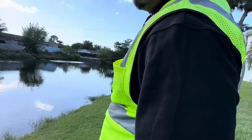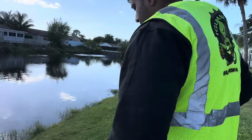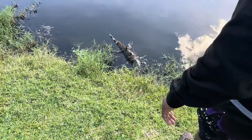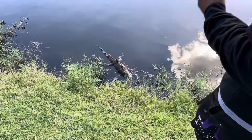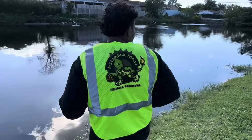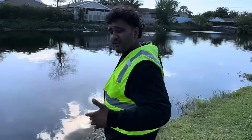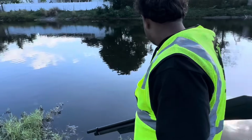That one probably got into a fight with a raccoon or something. Let's take a look at him. That thing's huge, whoa. Shoot. Could have died from the cold too. The thing with this cold weather, guys, is it's getting in the 50s in the middle of the night, in the early hours. So an iguana falls down, bangs his head, goes in the water, or just goes in the water. It could be frozen. It could sink straight down and be in there for hours.